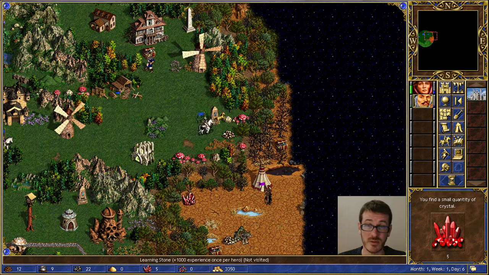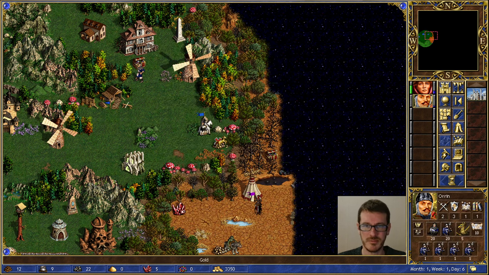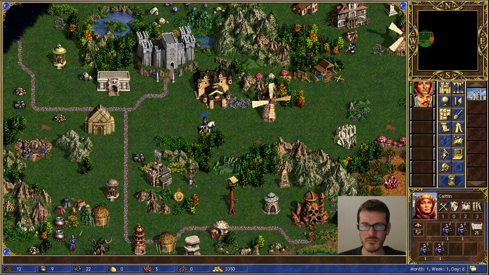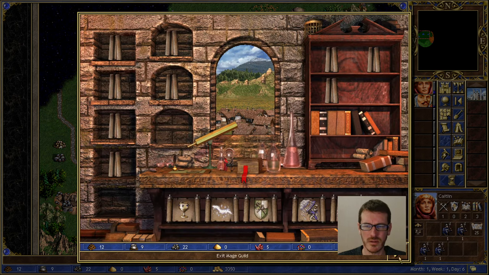Said it in the tier list videos, marksmen are special. And there's just never a reason not to go for them and make a big deal out of them. Orrin was just... Okay. We said navigation. Let's just see. Take the leadership for now. So let's do that. Go in there, learn these cool spells.